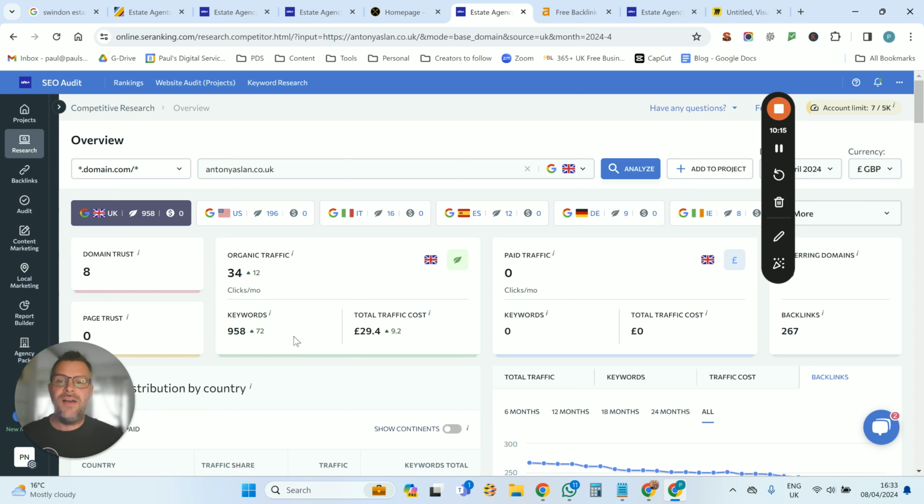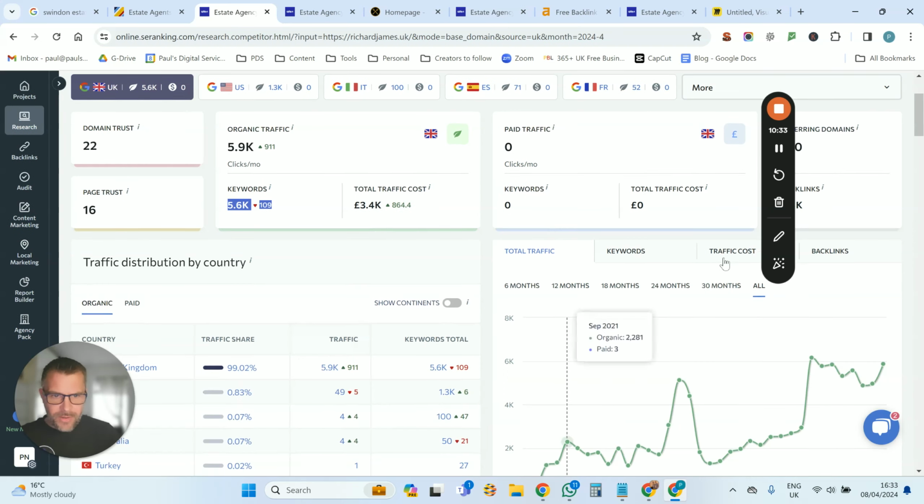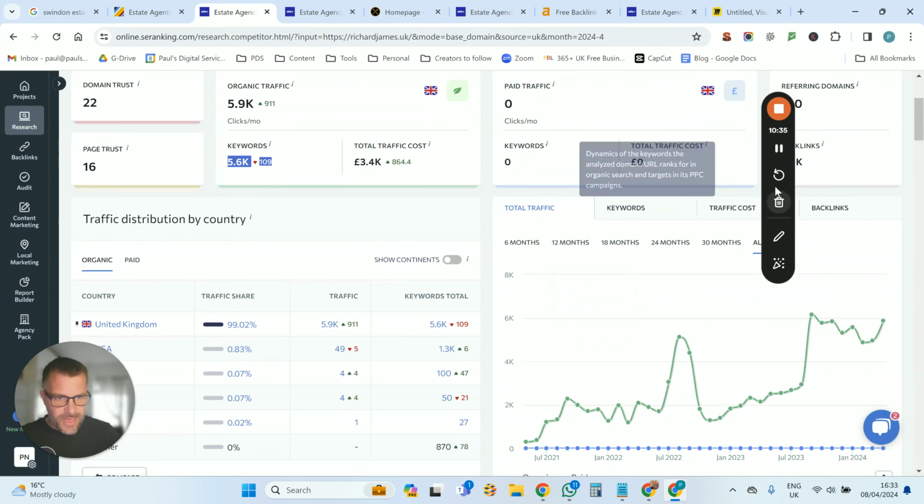The fact that just short of 1,000 keywords are being indexed by Google for this site is telling me Google are going, come on, let's get it going. That's basically what they're telling us. So that's interesting, okay.